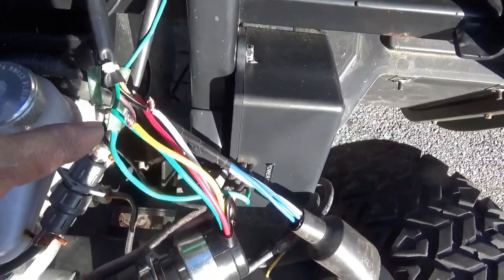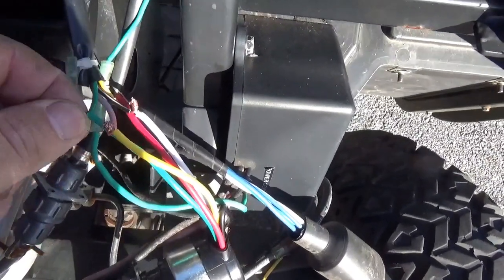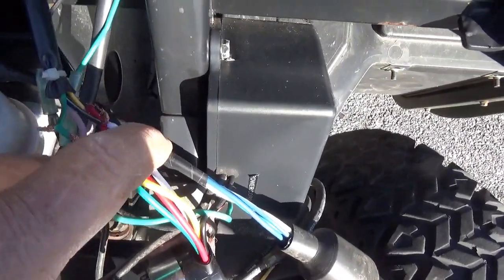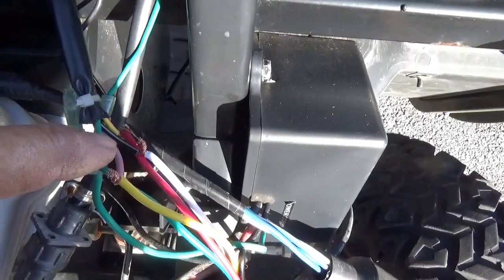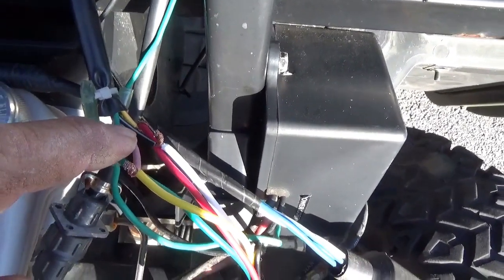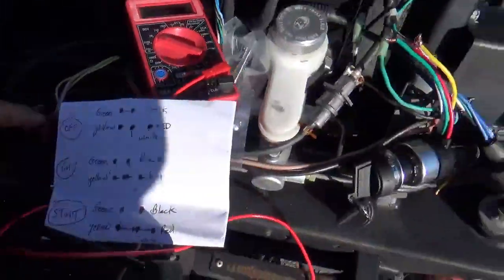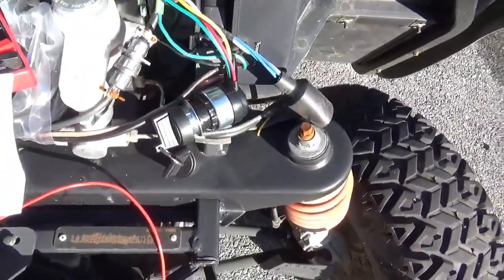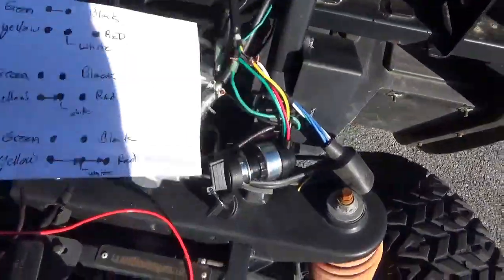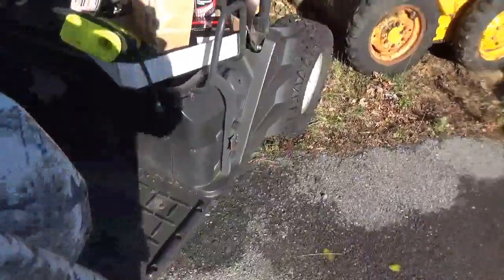On the all-terrain vehicle side, red wire is hot, so you see it goes into yellow. Green is ground, no surprise there. The white wire is how you turn the machine on from the switch point of view. From the all-terrain vehicle point of view, that's the black wire with the red stripe. And lastly, the yellow wire comes over here to the starting solenoid. And on the switch, it's red. So hopefully you guys could sort that all out. We're basically putting a generic switch into a specific all-terrain vehicle, which means we have to wire it.